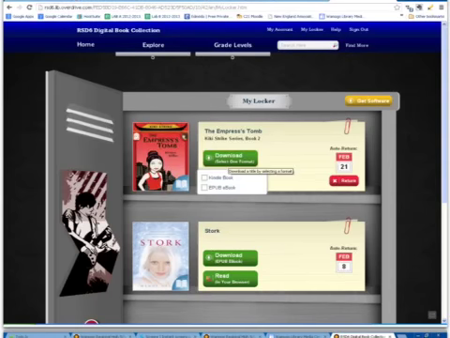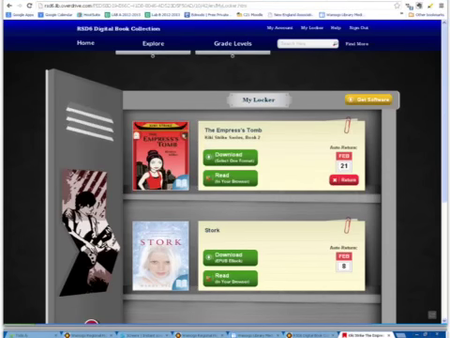If I click on download, I need to choose a format. Now if I'm downloading it, it means that I can read it on my device or on my computer, and I will not need internet access to do this. My choices are to choose a Kindle book or an EPUB ebook. So if you have a Kindle or a Kindle app, you can choose Kindle book, and if you don't, you would choose EPUB ebook, and this would download it to your device.